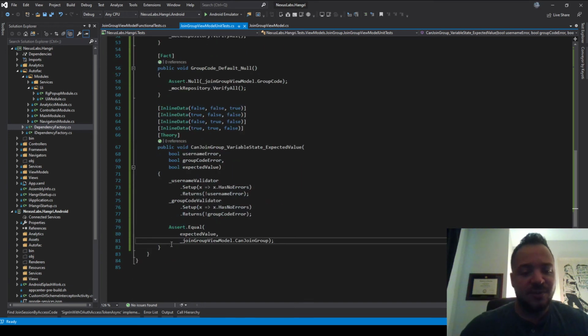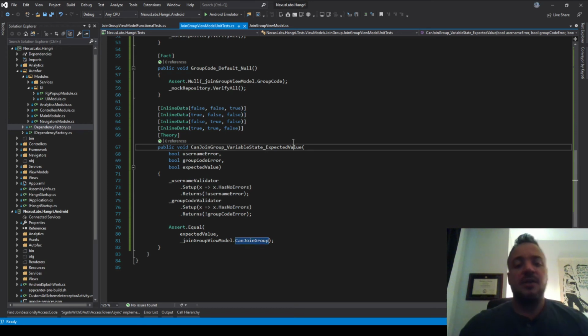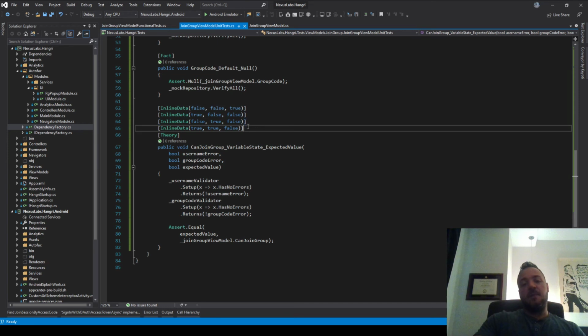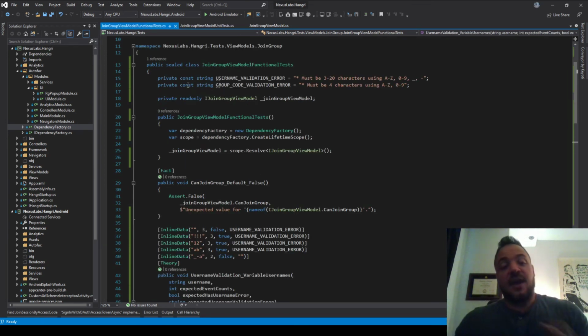Okay, so that was a unit-testy way to approach checking CanJoinGroup and what it does. But again, I really set out to find a way to test the default state of it. And the default state means that I don't want to make assumptions about how to set these things up. Then I'm kind of cheating, because I want to prove the default state. So I said, okay, I'm going to make a functional test for this. So I've jumped to the functional test now. Similar kind of thing here.